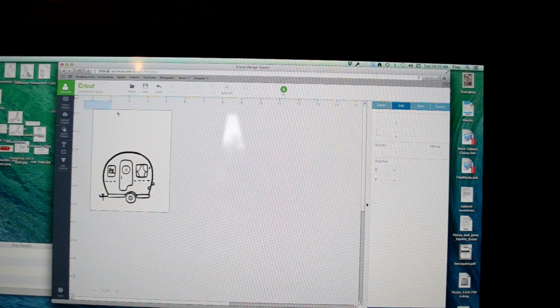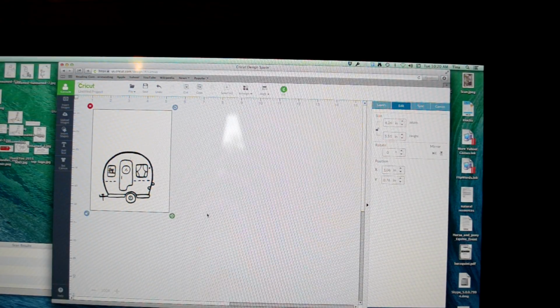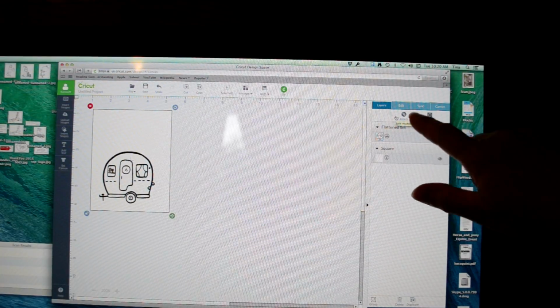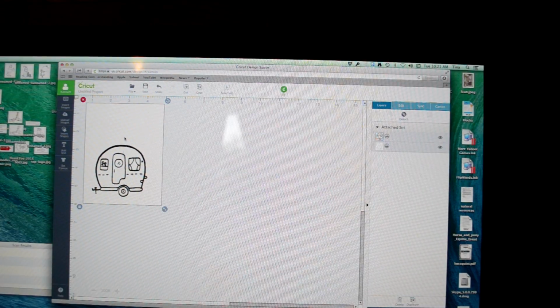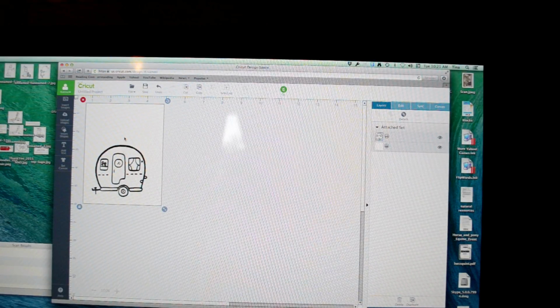I'm going to select both together by just clicking and selecting. And now I'm going to say that I would like to attach those layers. Right over here it says attach. And now they are attached. And I can stick that on my printer and print it.